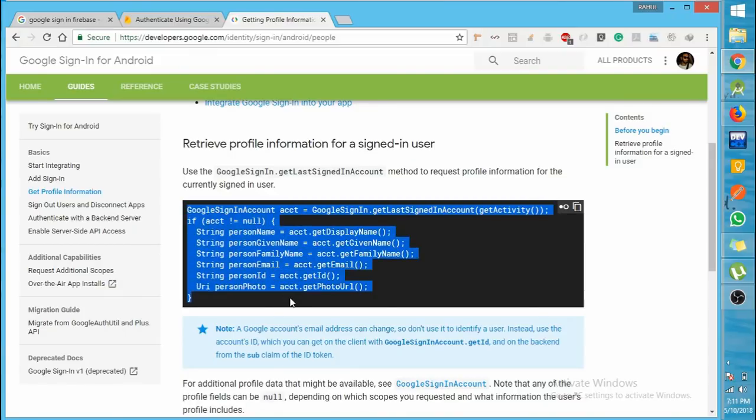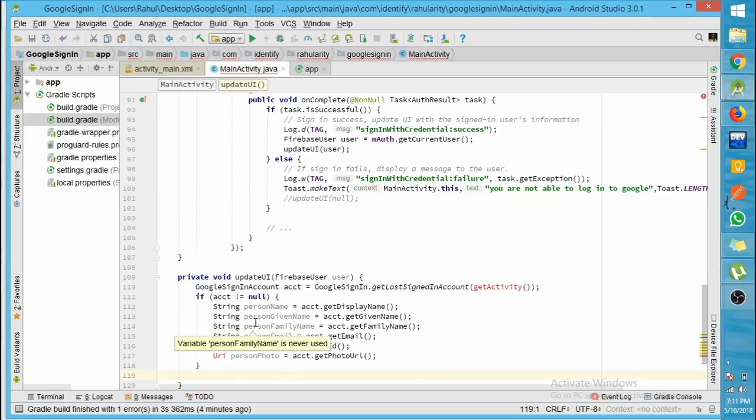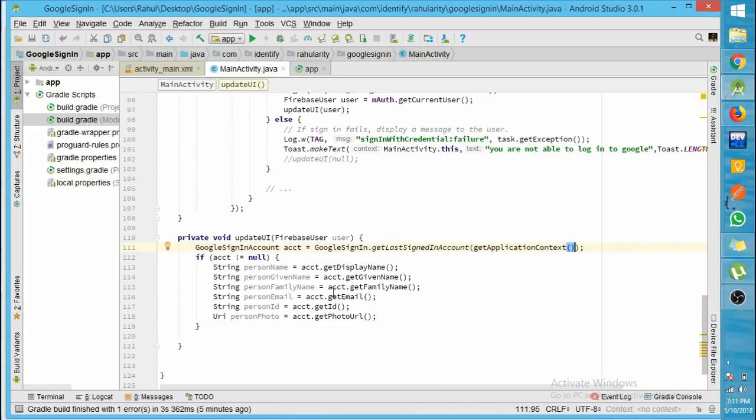So copy this, Control plus C, and paste it over here. For the context in getActivity, I can use getApplicationContext, and it is all right.